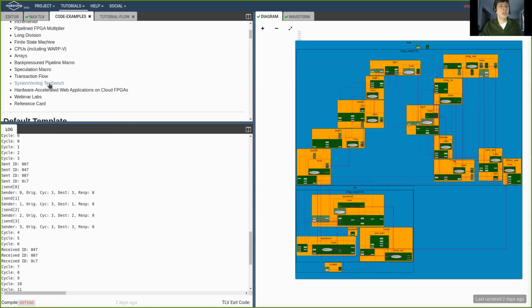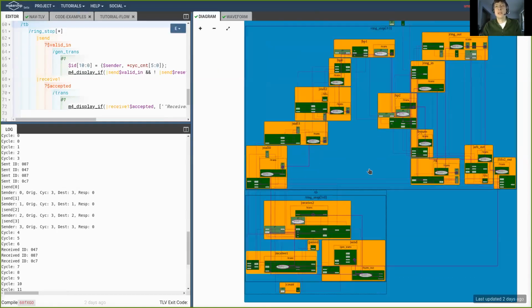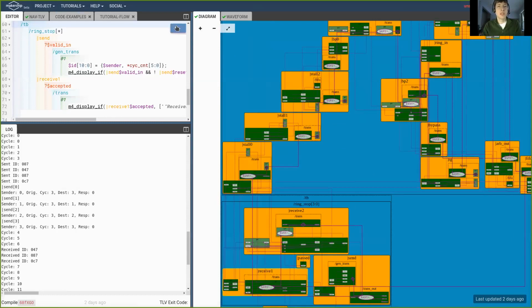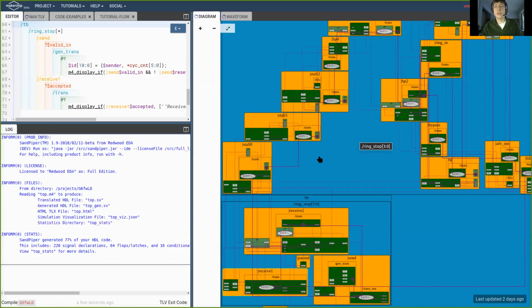And the example that we're looking at is the transaction flow example. So this is very close to what we were just looking at in the slides. And I've compiled it already, and you can see the logic diagram. Just for fun, I'll kick off the compilation again. You can see it churn. But while it does, we can look at this flow that I've already generated.